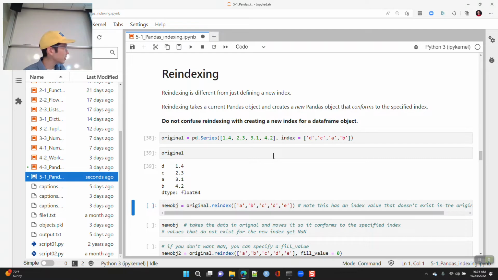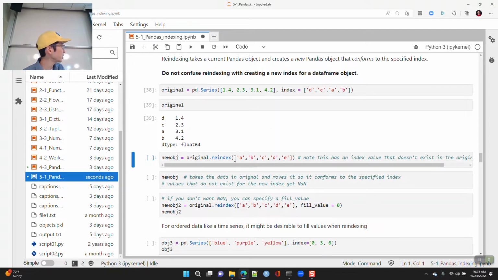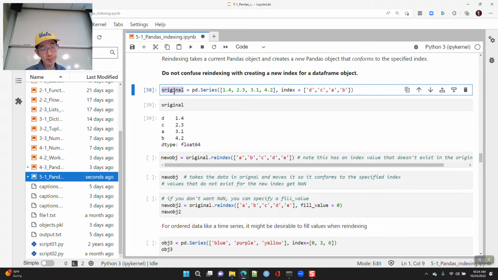All right, so here I'm going to take original 1 and re-index it, okay? And I'm going to re-index this using the index A, B, C, D, and E. And what this is going to do is take this object, original, and conform it to this index, A, B, C, D, and E.